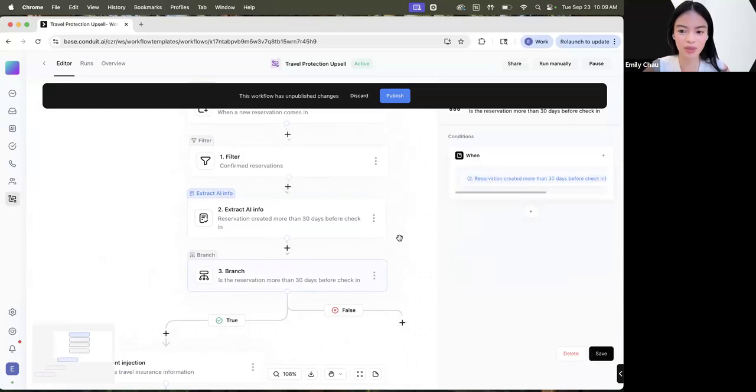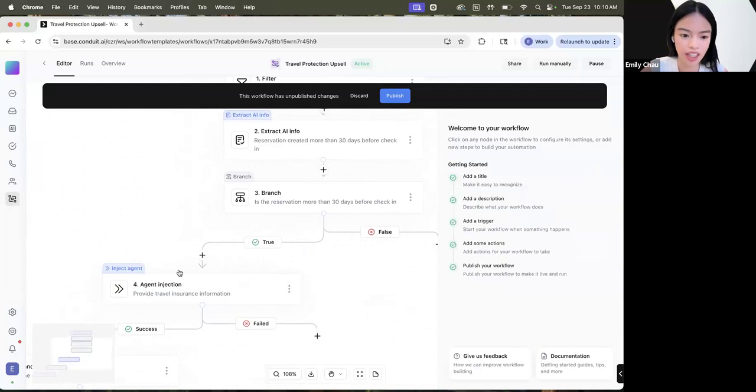And talking about that specific branch variable, we have this branch called is the reservation more than 30 days before the check-in. So to make this, I went into extracted info, referencing this node that I made right here, clicking that, and then you scroll over and make sure that it's set to true. So was the reservation created more than 30 days before check-in? True. If I had this as false, then this would mean that the reservation was created less than 30 days before check-in. You can click true or false, or you can also just add the variable, but since we already have this, I'm just going to click true.